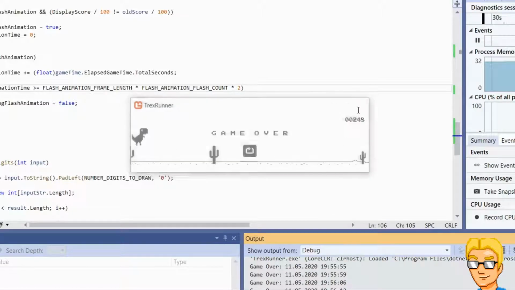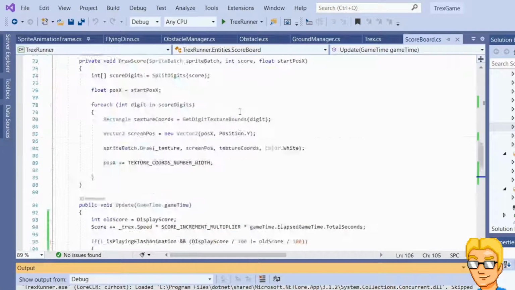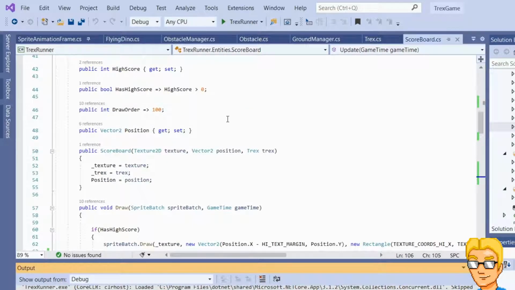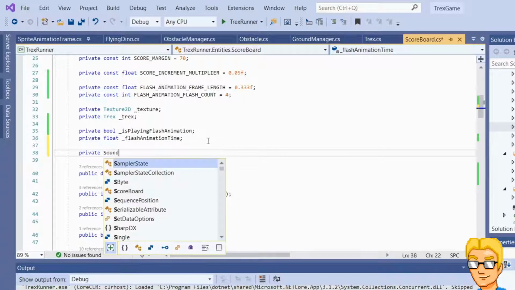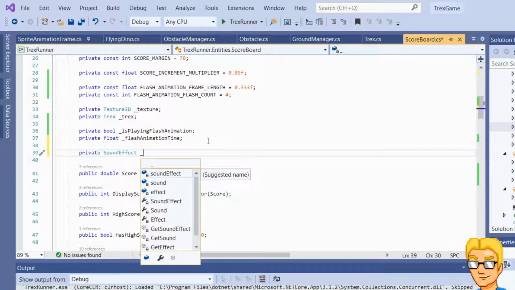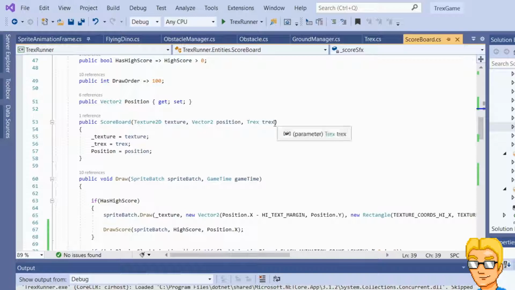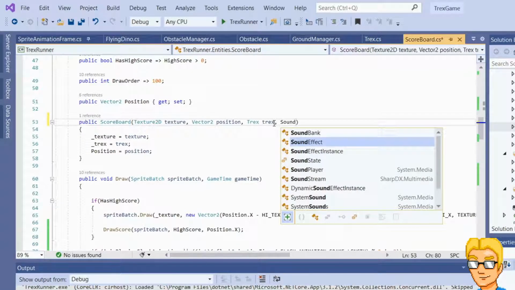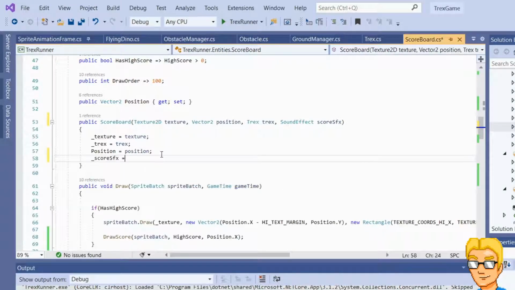Great. And now we also need to make sure that it also plays that slightly annoying sound effect. And for that, we're going to add a new field here, private sound effect. Let's call it score SFX. Then here in the constructor, we're going to pass a sound effect and initialize the field accordingly, like this.